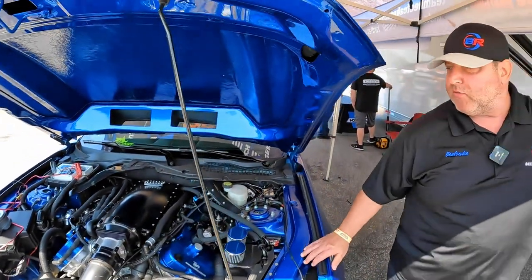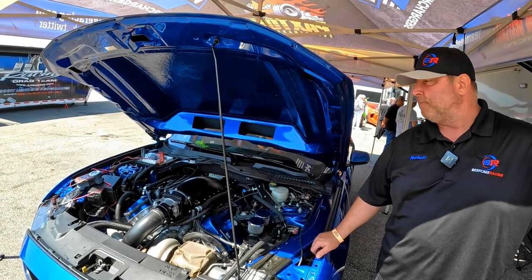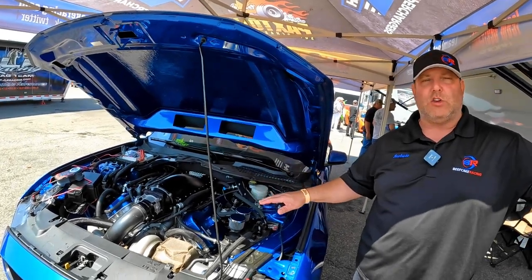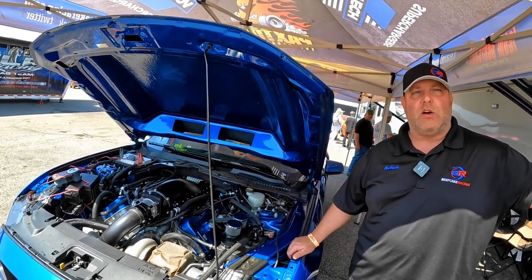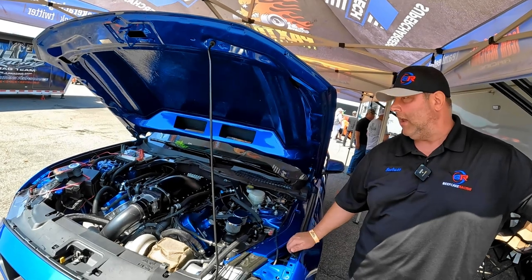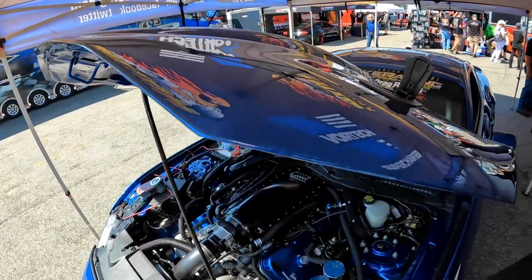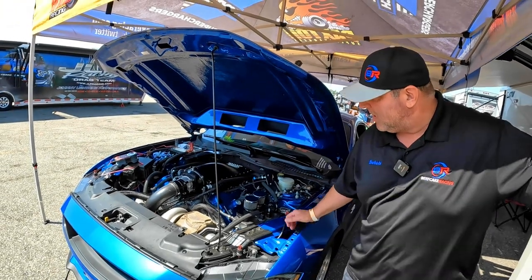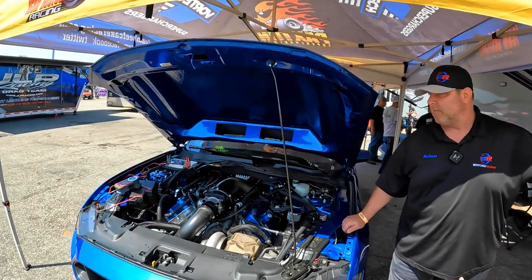It's not like you don't have a setup that couldn't break hard parts — that thing's making some power. We've been running 8.30s in the car; we're running an 8.60 class right now. Because the transmission won't react like a 400, we're deep staging the car, which probably costs us three to four tenths. With better air I'm hoping for a seven. The car weighs 4060 pounds with me in it, and it still has factory power heated and cooled seats, navigation, AC — everything.